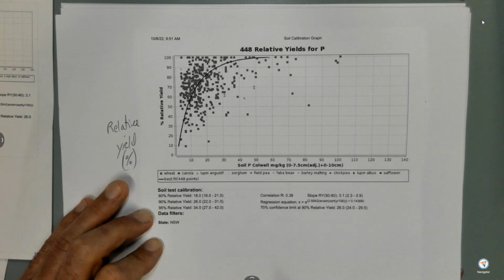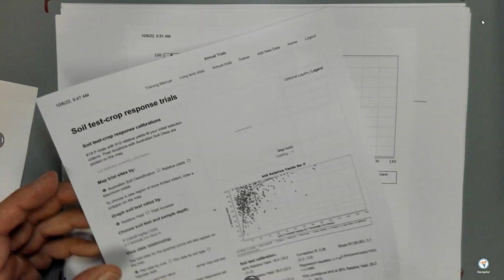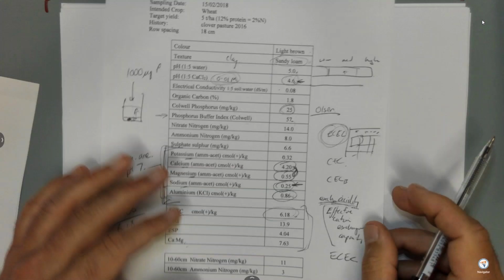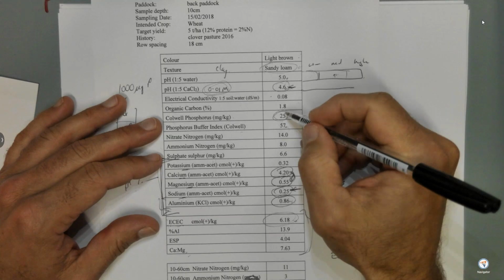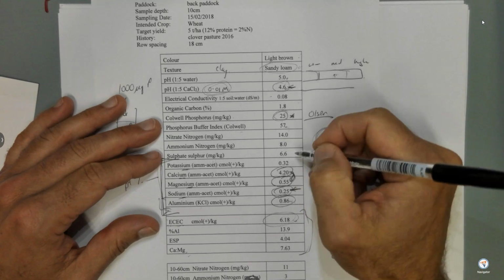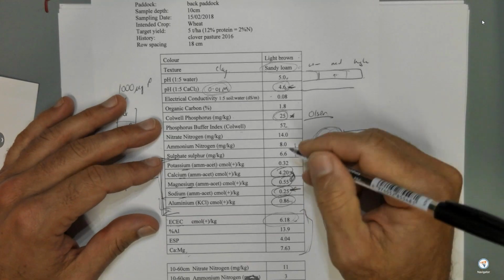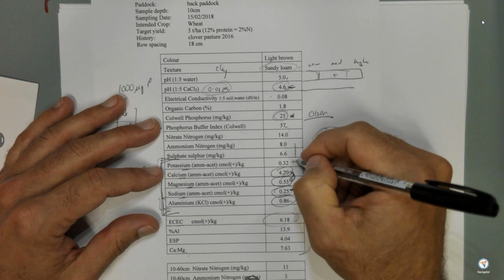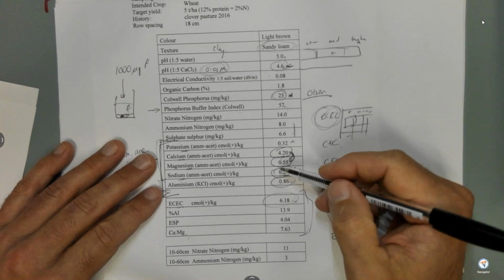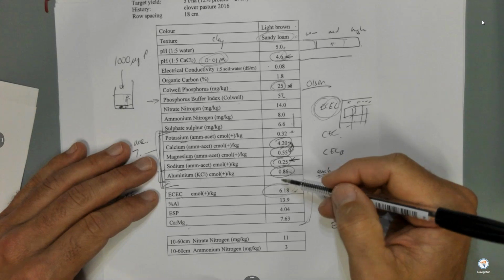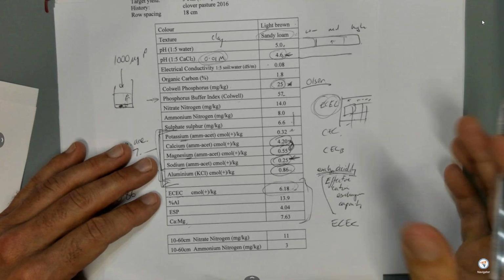Fantastic. Love it. Right. So they're our critical values. So we have that for P, and we have that in some cases for N and S and potassium. So once we get away from that, you really have to ask, where's the information coming from? Some of the companies may have their own trial data, that's fine, but it's a fair question.